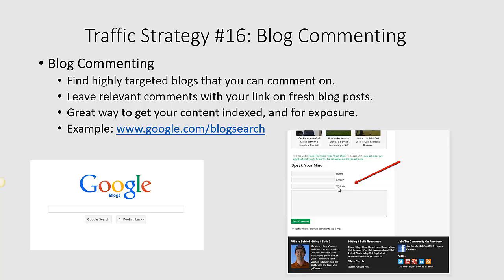So a good example of this is go out to google.com/blogsearch. It's called Google Blog Search. You could also Google that phrase, but again, google.com/blogsearch, and you can just type in your niche market: acne, health, relationships, dating, and what that's going to do is bring up some of the more popular, more recent blog posts that have come out that Google has found. It's going to scour the web for blog posts in your niche. You can quickly go to that blog, see if they offer commenting. If they do, quickly post a comment for your niche, and then boom, place in your website, and now there you have it. You're now able to get traffic going back to your website.